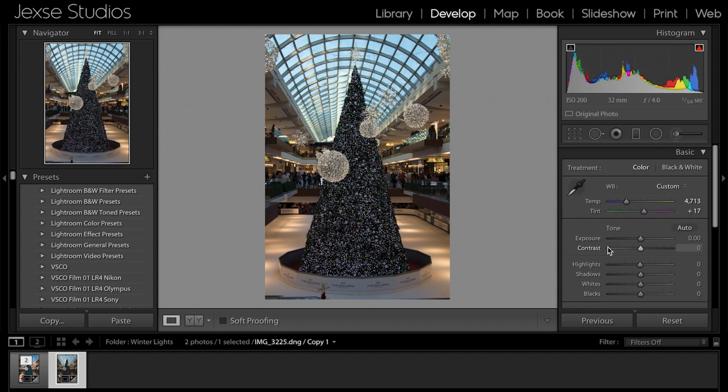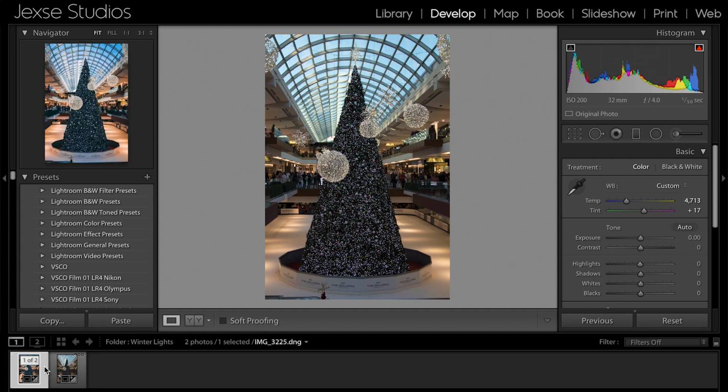And those are just some of the basic tools on Lightroom, and manipulating and playing around with that allows you to bring out so much more on your images, and it just helps them look better. And I'll show you one.